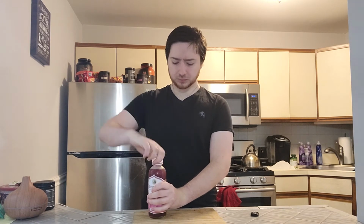So let's open up Hibiscus Ginger and see what we got. Now, as you can see already, it's very carbonated, it seems. The scent's definitely different because it gives off some kind of aroma, but I'm not really sure what it is. It's almost like the hibiscus and the ginger are blended together in a way where it's masking one scent predominantly over the other. So let's take a couple sips.